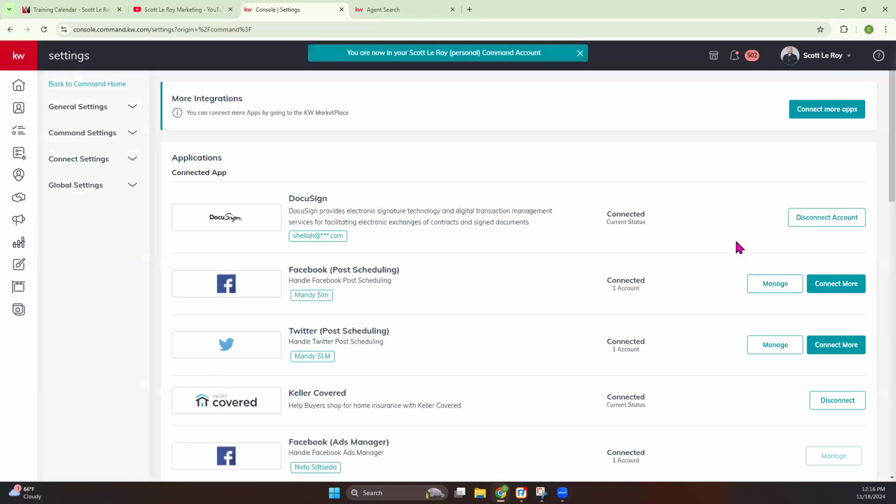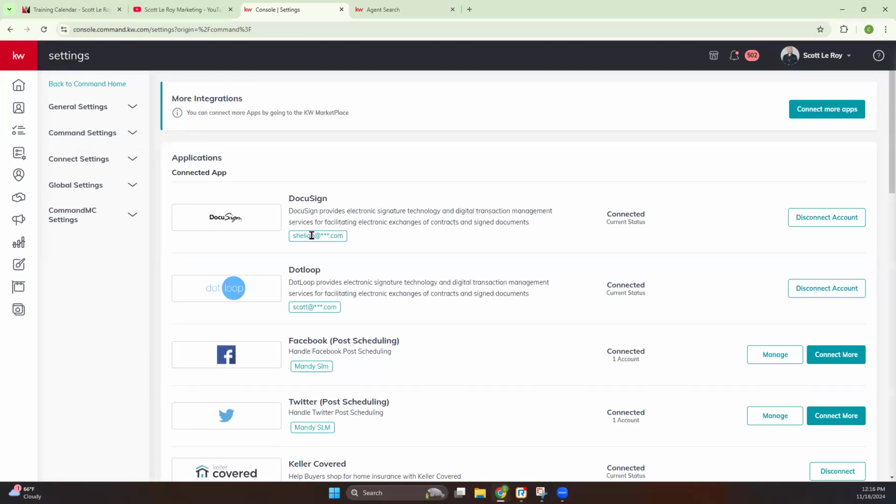Now that settings button is going to be where you're going to find a lot of your primary integrations. So again, we work with other platforms to sync things and talk to Command. One of those, for example, DocuSign. You should have a DocuSign connected. Most offices are using that. If you're in an office that uses Dotloop, you may also have that as an option. This generally will have to be connected through that marketplace if you are not in an office that uses that and sets that up. However, if your office doesn't use it, you may have some issues with pulling in documents, so you may want to check with your staff.